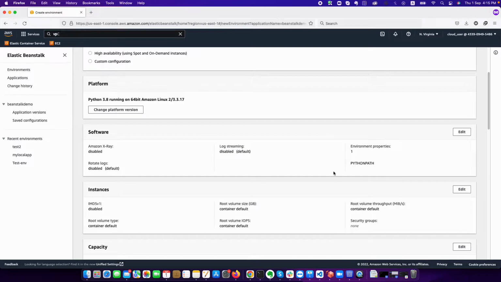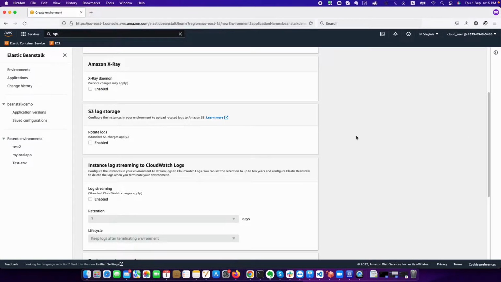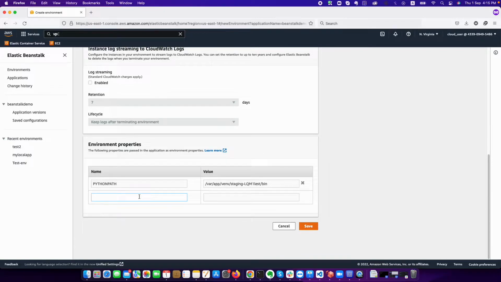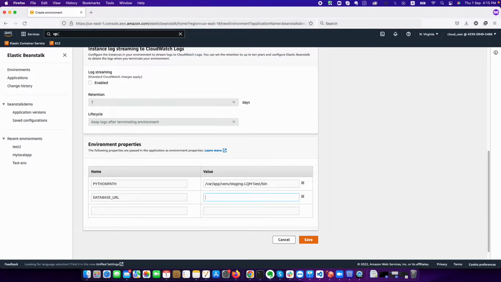At software, if you click, you have the ability to define the environment variables. If your application expects some environment variables, you can define them over here. Let's say we are saying database_URL, and we are calling it 127.0.0.1.